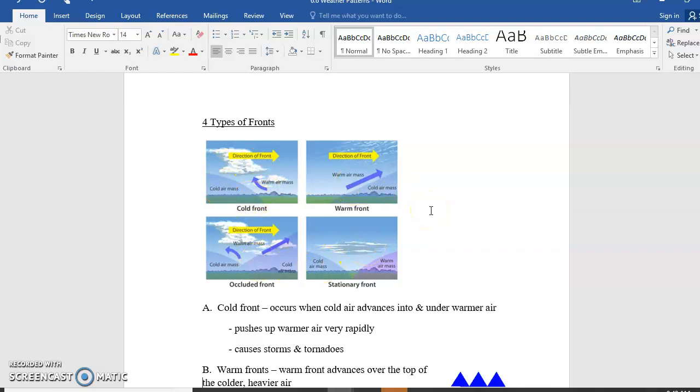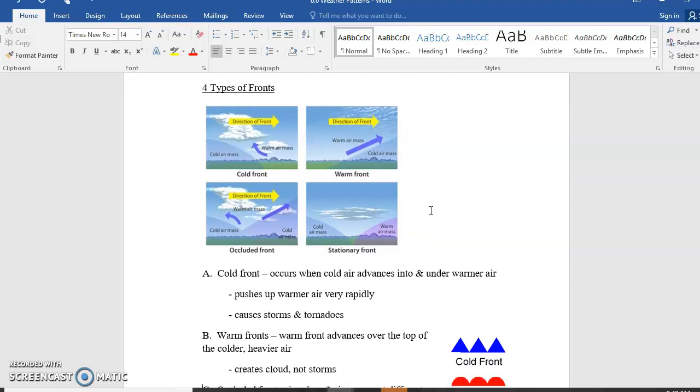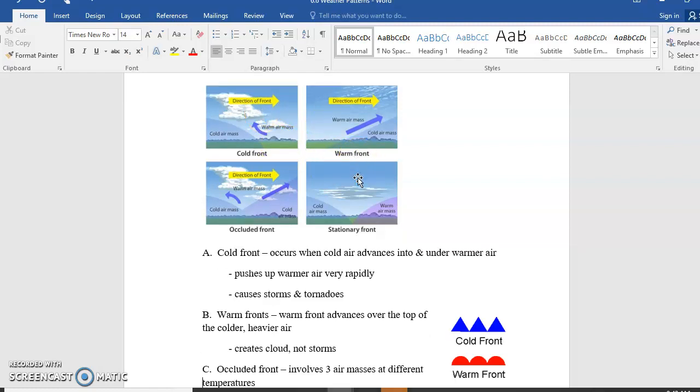And then we have a warm front, where there's warm air that's advancing towards cold air. The warm air is in motion, but it's still going to be getting pushed upwards because, again, it's less dense than the cold air. Cold air is really dense, and so the warm air gets pushed upwards, and you still have the cloud formation that we saw before, but this isn't usually as severe, and so we get clouds but not storms with our warm fronts.